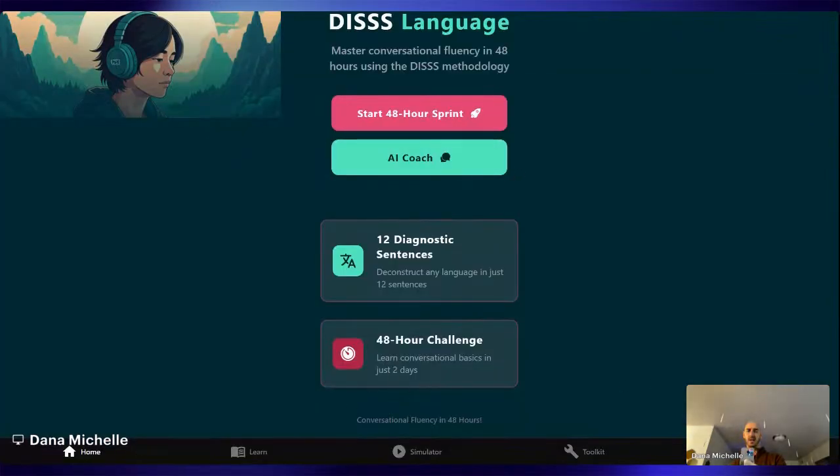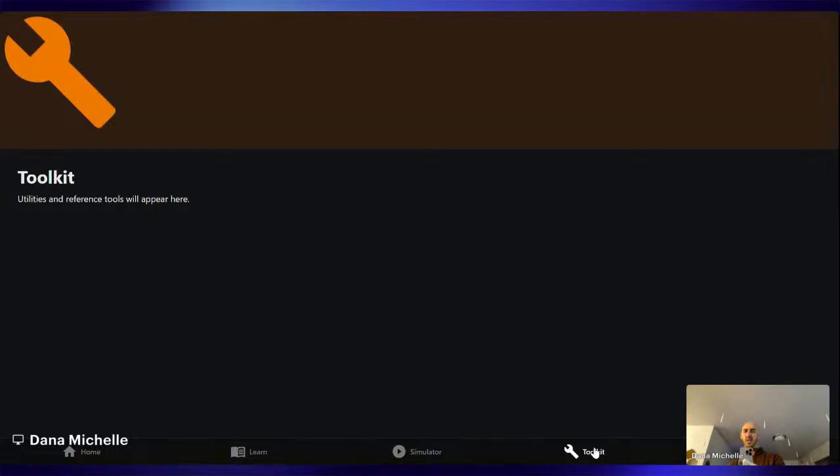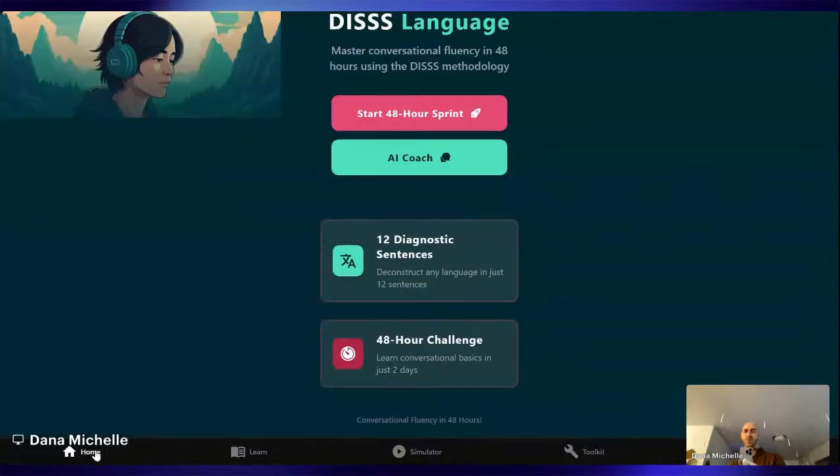And then I've got these tabs down here that really are not what I want. I've got simulators coming soon, and then I've got these placeholders that don't do anything right now. So there's a lot to do on this, but I just wanted to give you guys an idea of where I'm at. This is what I'm going to be working on for the next few weeks. This is my project for November. I'm actually going to get this thing done and launched by the end of November. There is a lot of work and a lot of code that I have to go through because we're not even functioning properly anymore. So I just wanted to give you guys a quick update.